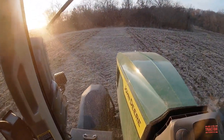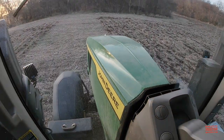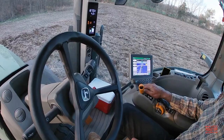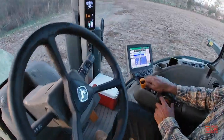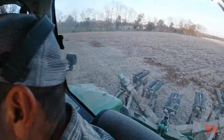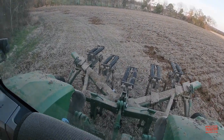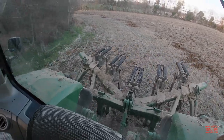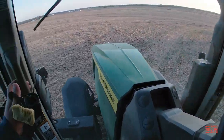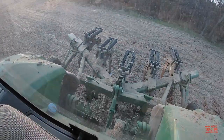As we approach the headland here, we'll see the operator take over to turn the tractor around for that next pass. As the tractor gets lined up with that next pass, the auto guidance will take over, and then the implement goes back down to the ground.